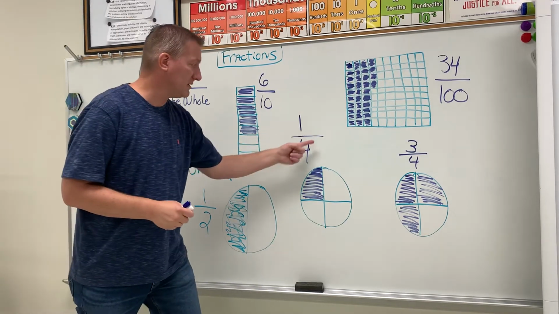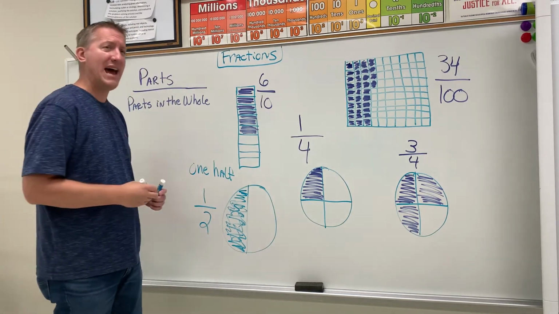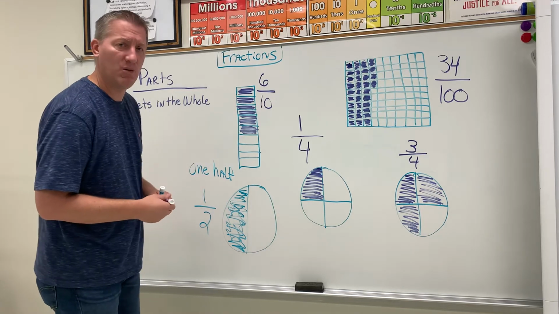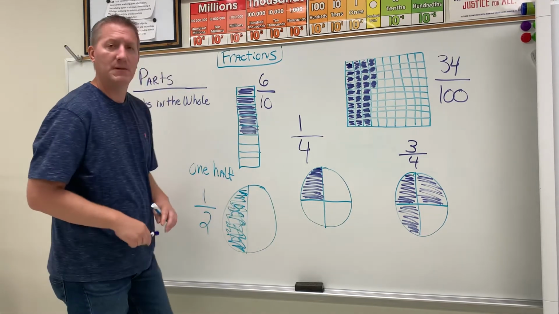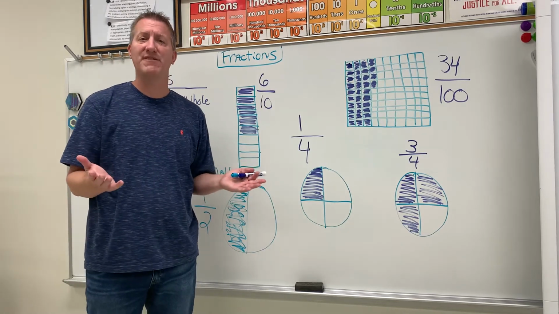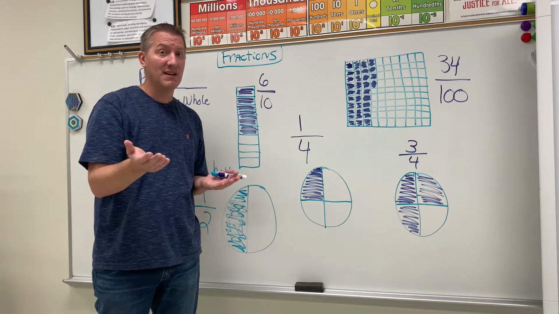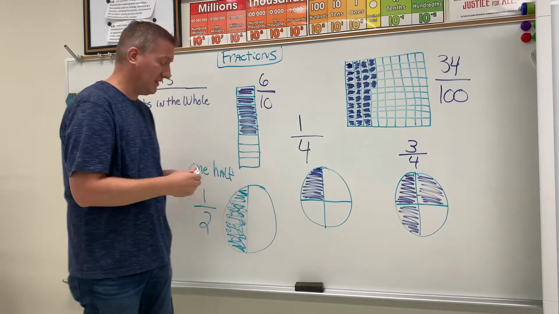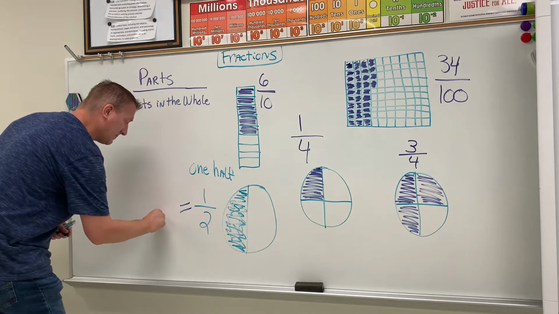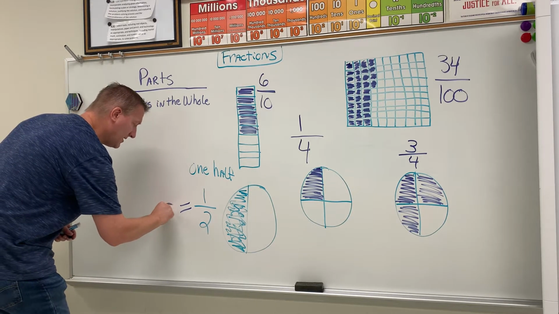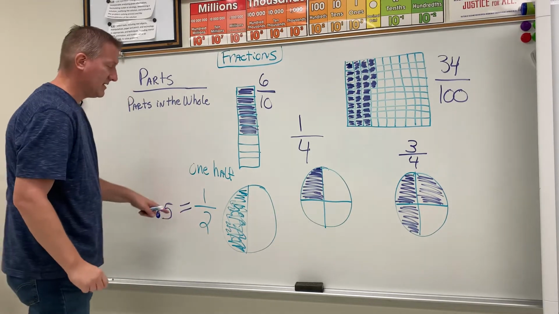Now, the reason I use these pictures is because these are the ones 4th graders should know. You should be able to know your half. What would half be as a decimal? If you have half of a whole, well, think of this. What's half of $1? You know half of $1 is 50 cents, right? So half would be decimal point 5, 5/10, or 1/2.